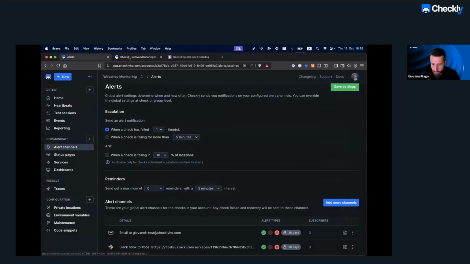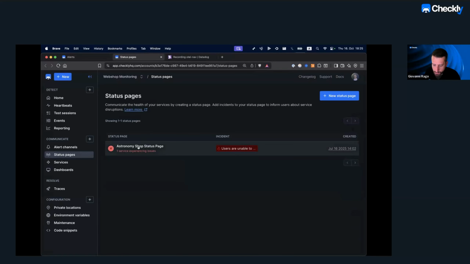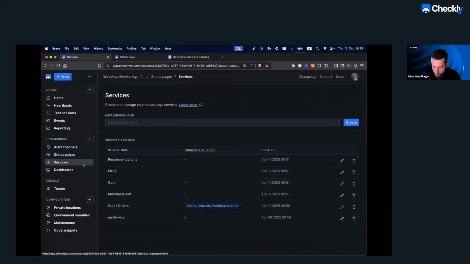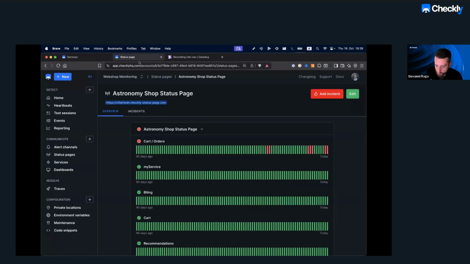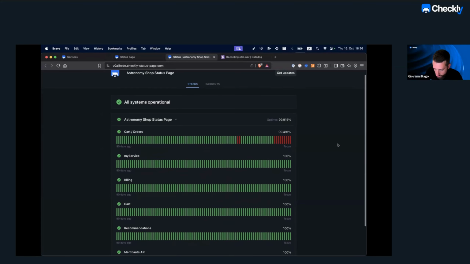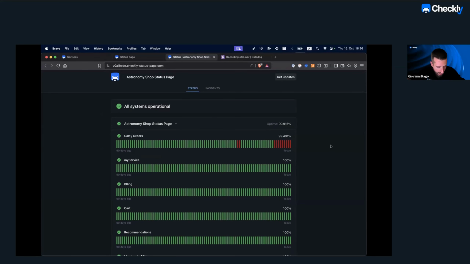And then there's also the possibility of setting up a status page, right? The status page is something that we can build tightly coupled with our checks. So we can define different services here. This is a very simplistic example where I've only linked a single check. We link a check to that service and we say, okay, if this check goes red, then we have an incident going on, and the status page needs to reflect that. Let's just jump into this super basic status page that I have here so you can see what I'm talking about. So communication really has these different angles.